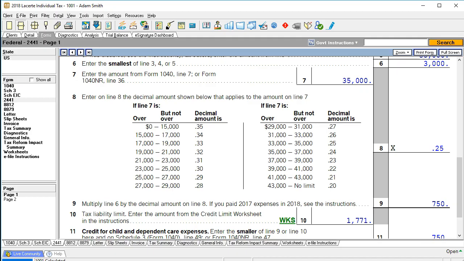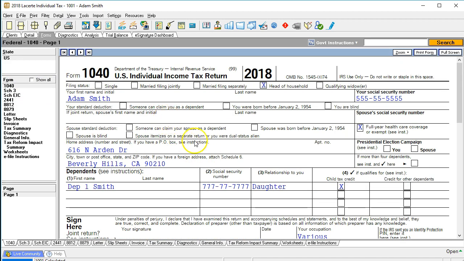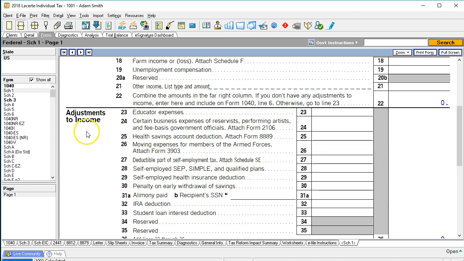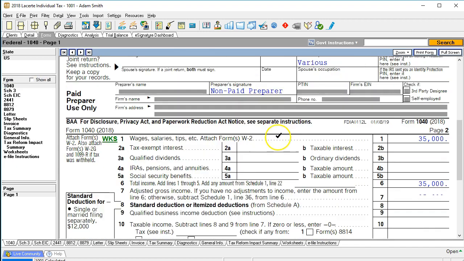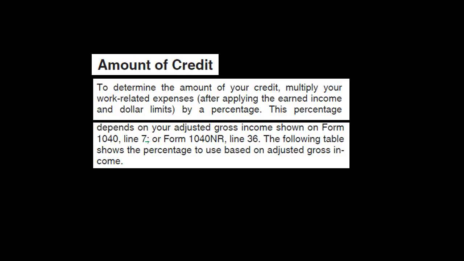So the adjusted gross income is a fairly straightforward number. We've seen that before, also referred to as the AGI oftentimes on our test 1040. Scrolling down, we'll find line 7 right there. So that's really kind of our normal income. It might be adjusted by a few things. In this case, it's the $35,000. The above-the-line adjustments could affect this number. Those would be on the Schedule 1, and so these are going to be adjustments to income. These items may have an effect on it, but in essence, adjusted gross income is kind of the standard number oftentimes used as a baseline for calculating things that are going to have an income cap or be based on income levels.